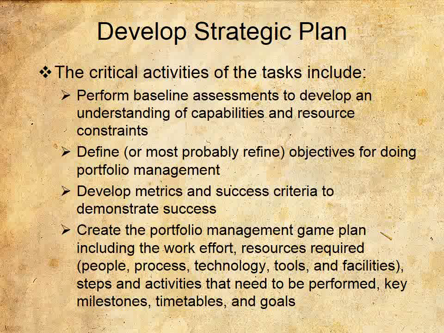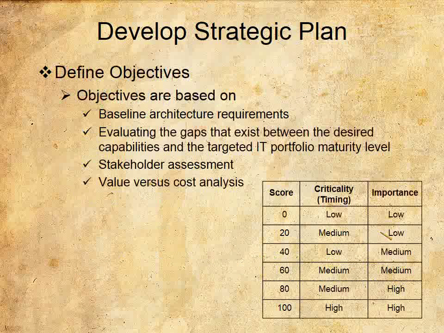The critical activities of the tasks include: perform baseline assessments to develop an understanding of capabilities and resource constraints. Define, or most probably refine, objectives for doing portfolio management. Develop metrics and success criteria to demonstrate success. Create the portfolio management strategic plan including the work effort, resources required, people, process, technology, tools, and facilities, steps and activities that need to be performed, key milestones, timetables, and goals.